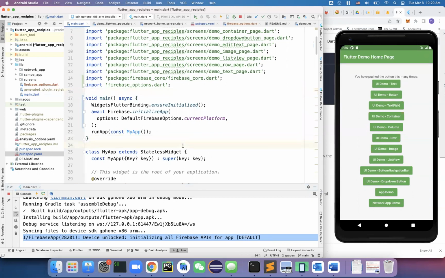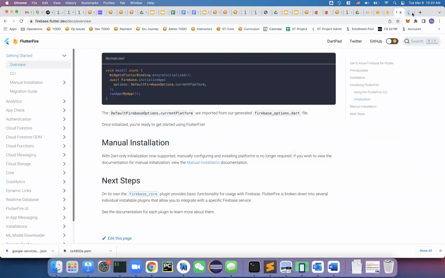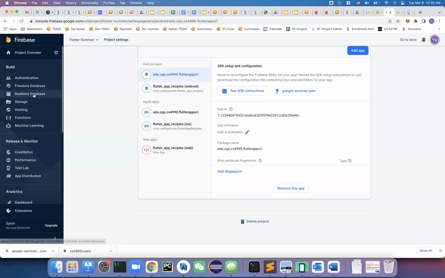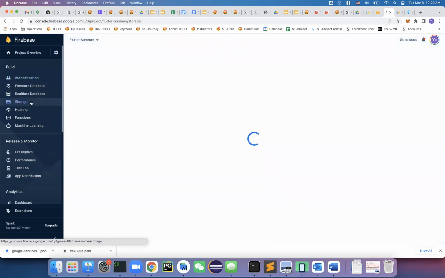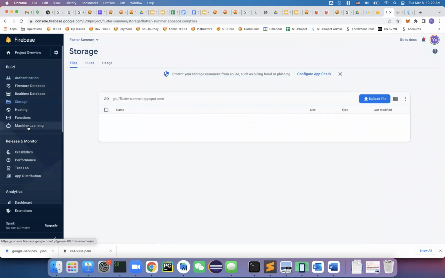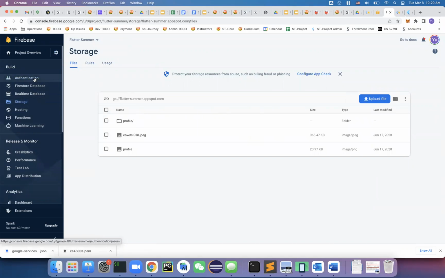Okay, so again, we have Firebase. What do we do with it? There are primarily three things I want to show you for Firebase. I want to show you authentication, the databases, and also the storage. If I have time, I also want to show you more about machine learning. Very useful, practical stuff. Okay, let's start from authentication.